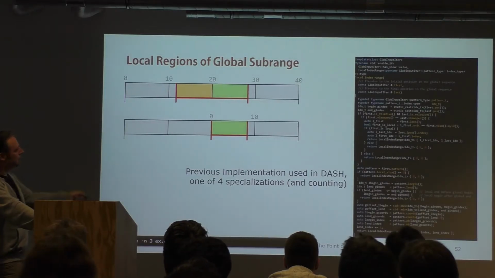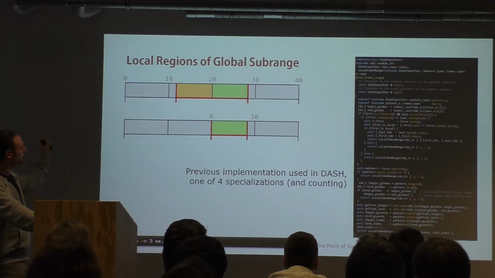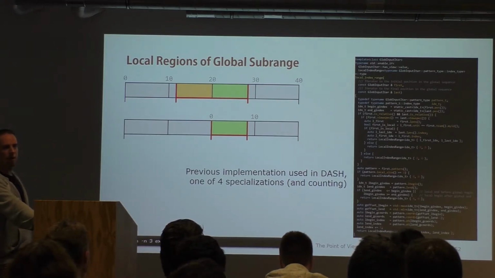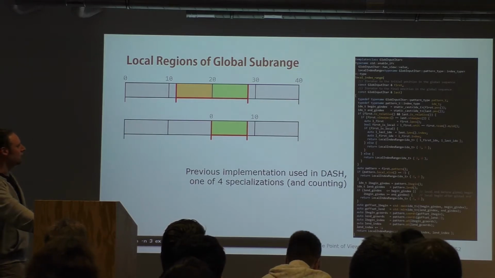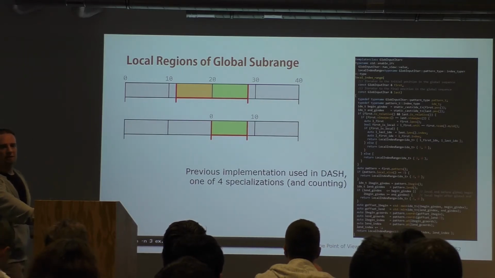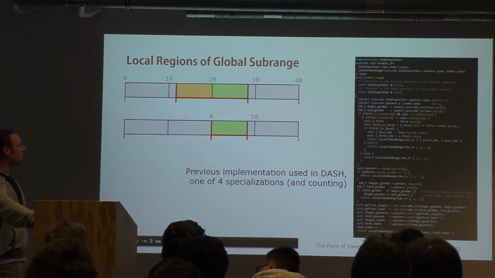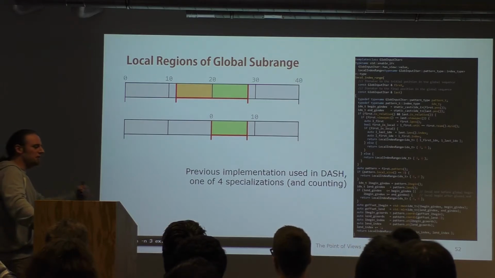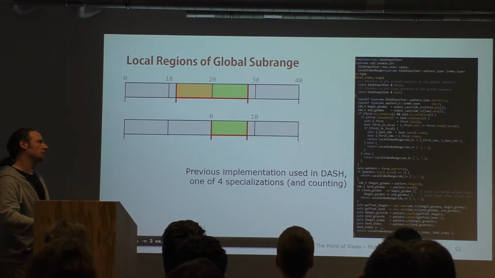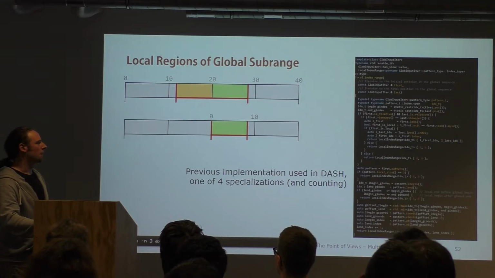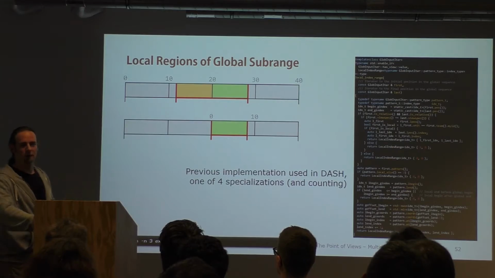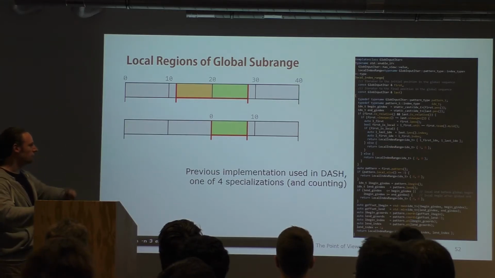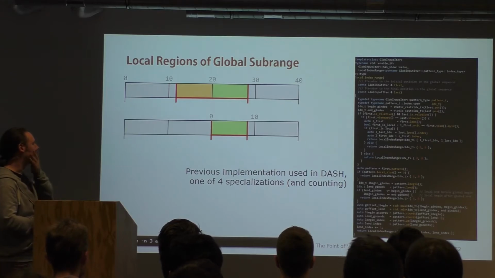Just a comparison. So this is this example from sub local. So take the local part of a global subrange. This is an implementation we had before in Dash. And we had lots of specializations. So we SFINAE'd the hell out of this. And this is not overly tuned, but we tuned it until it matched or overmatched our competition, which is UPC, C++, Chapel, etc. And then we just didn't optimize anymore because, well, good enough. Okay, so this is just one specialization, just to give you an idea what the code looked like before.